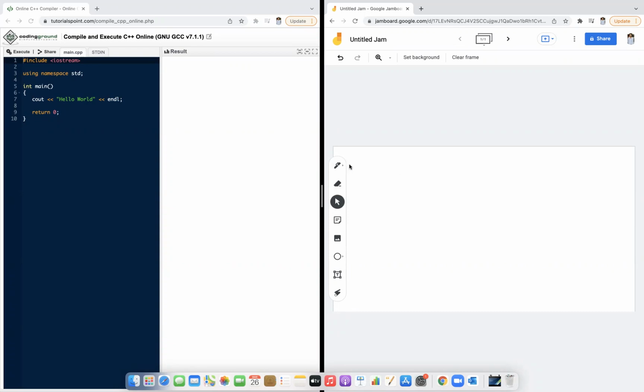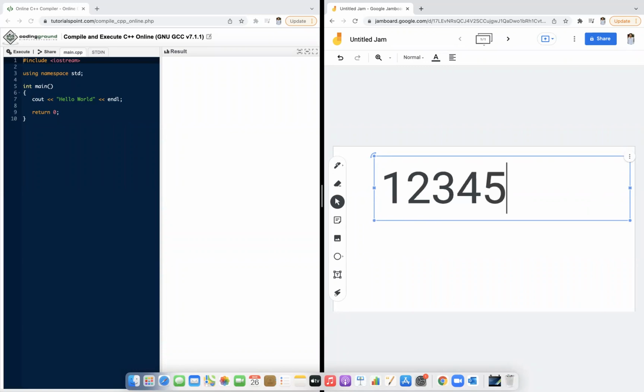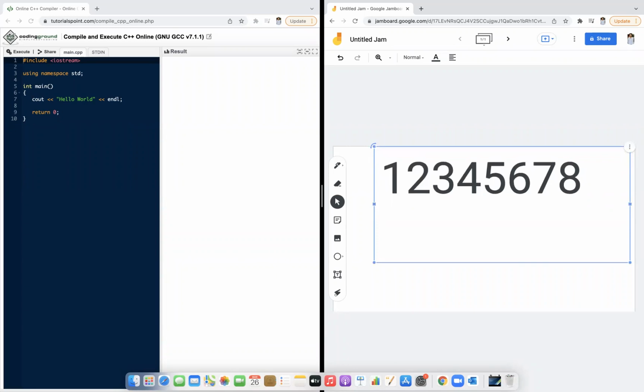The first problem is like this: they have given a number, for example 1 2 3 4 5 6 7 8, call it n.